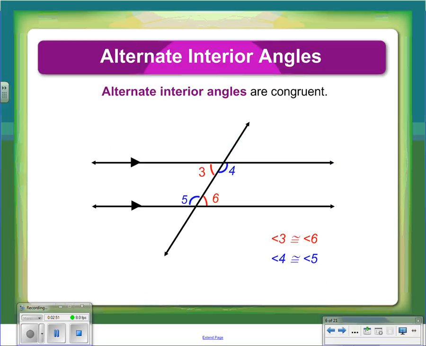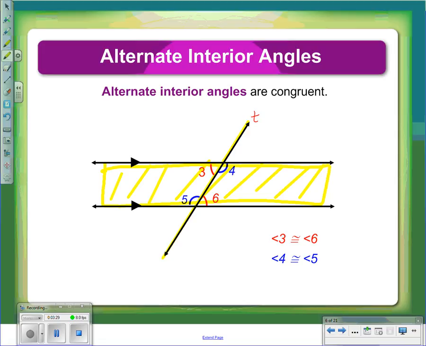So on topic 4-1, the first angle pairs we dealt with were alternate interior angles. And so for alternate interior angles, I'm going to label this transversal. The transversal is the line that cuts between or touches the 2 other lines. So I'm highlighting it here. That's my line T, and I label it with T. Alternate interior. Interior means they are inside the parallel lines that we had. So here are the parallel lines. Inside there.